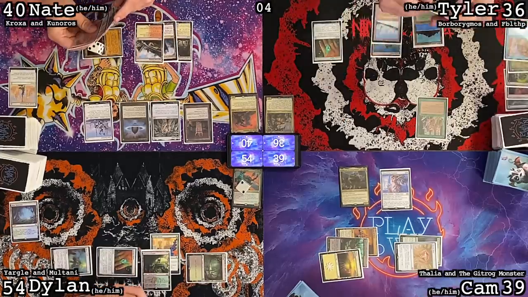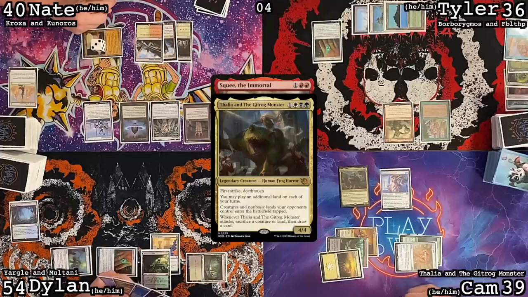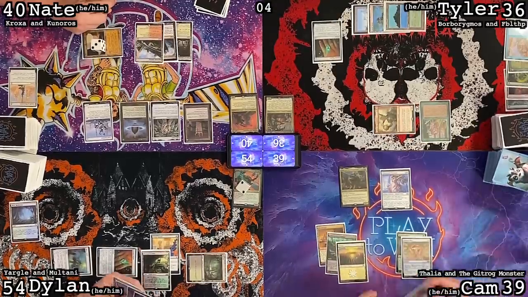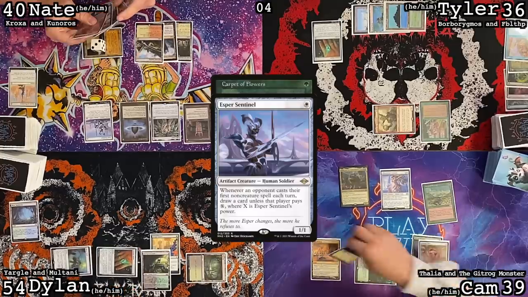Untap, draw for turn. I'm going to cast Squee. ETB tapped. ETB tapped, indeed. That's it. I'll pass the turn. Go to mine. I will get a draw. I'm going to cast the Carpet of Flowers. May I draw a card? No, you may not draw a card.